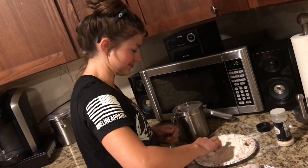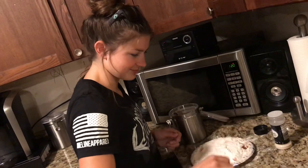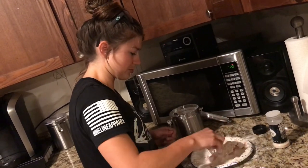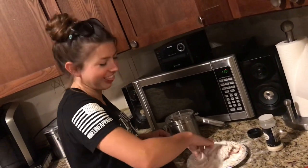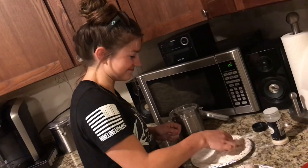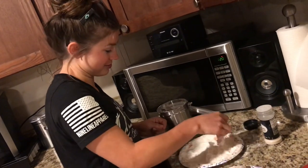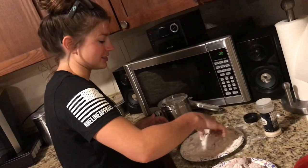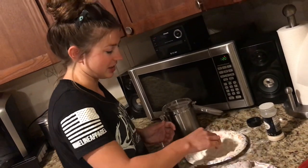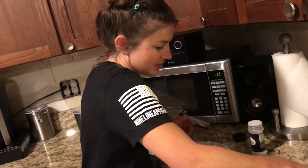Does testicles sound better than cow nuts? Well, I don't think so. Now I just need to record them dropping in the grease out there. It looks almost like a tongue. Don't it? It's the way you cut them. He told me to cut them like that. I don't know crap about it. Cody was saying to cut them in strips. Dad was saying, oh, I don't need that. That's crazy. Big boy.